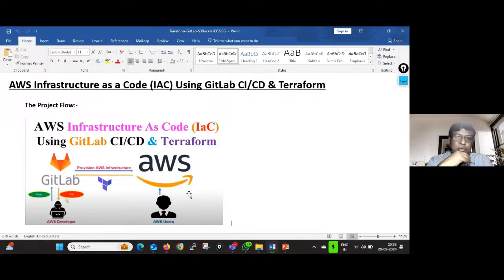So what are the resources that we are going to create? Not only two resources, there are 7 resources. But the main aspects are the S3 bucket, which we are going to create, the IAM user, and the EC2 instance. How you create these and everything, we have already discussed in our AWS session, right?